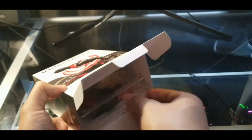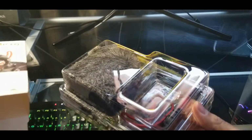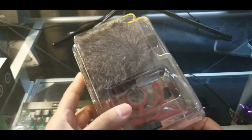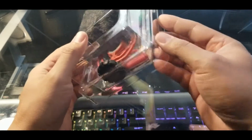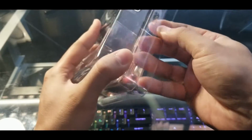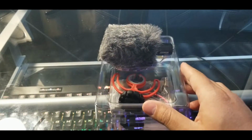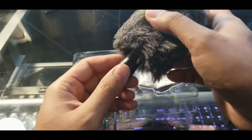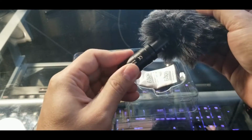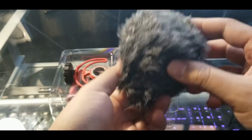All right, so let's see. Slides off. So here we go. Okay, let's go ahead and get this opened. There we go. So the first thing, we got this little furry thing right here. Oh, and looks like the mic is here as well. Nonetheless, I'm just gonna focus on this.